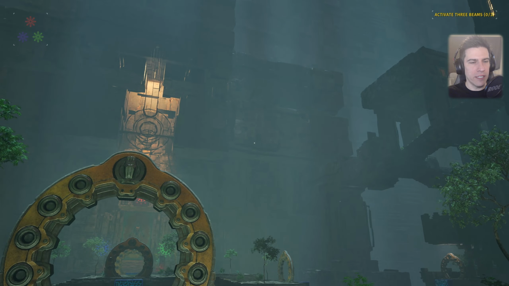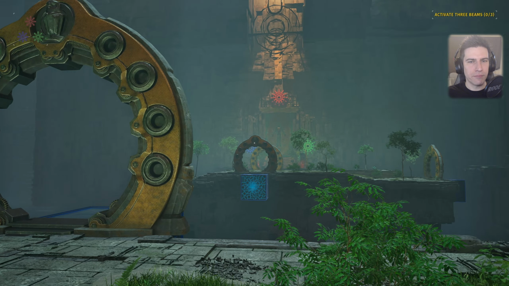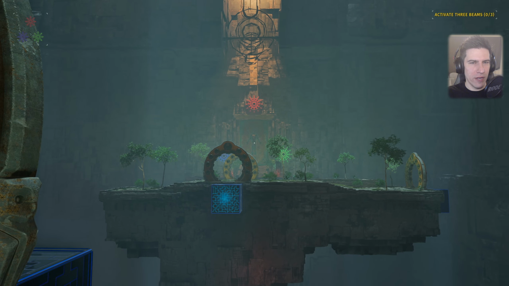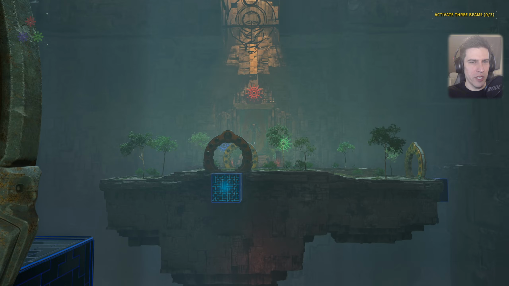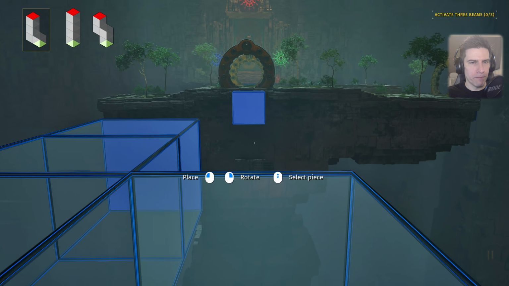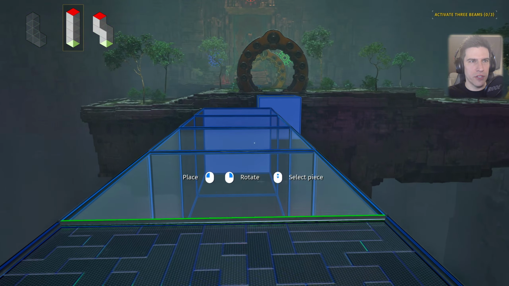And now we have a new objective. Activate another 3 beams. RGB. There's also an inscription or an engraving over there. There's a figure depicted. I'd like to get a closer look at that. Can we keep going? We can keep going. All right, let's just go as far as this will let us go.